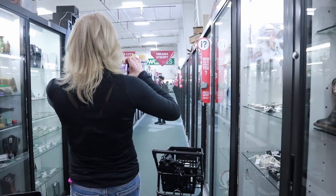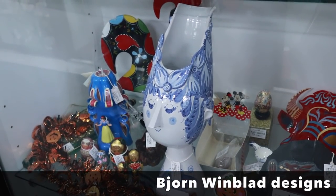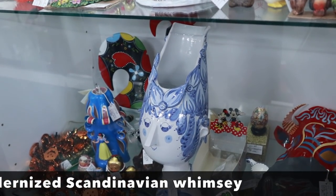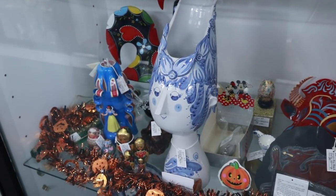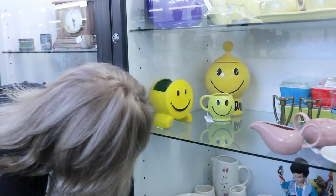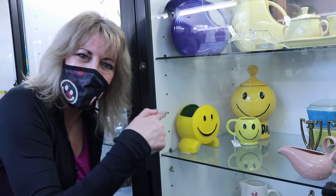Here is this huge row of cabinets. Yvonne is in front of me and we're going to go looking for more goods. I'm sure I convinced people they need a smiley face because there were a million of them right here to look at. I love smiley faces — everybody needs a smiley face in their life. Smiley faces always make me think of Yvonne. I just brought her a smiley face clock that she got for me.